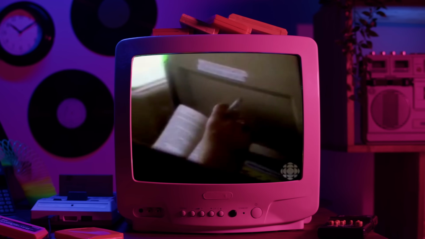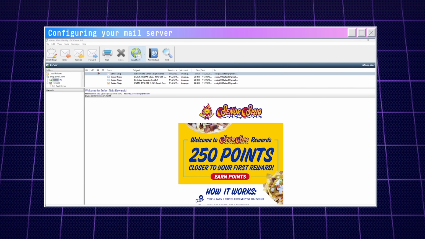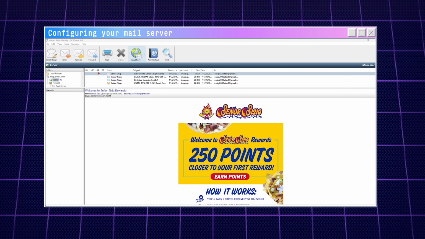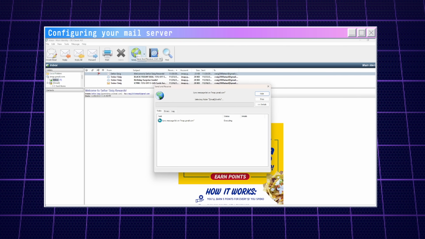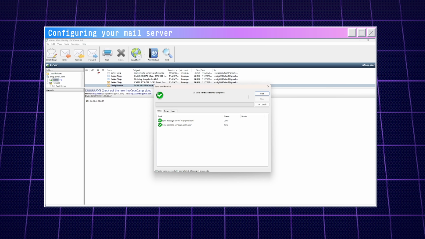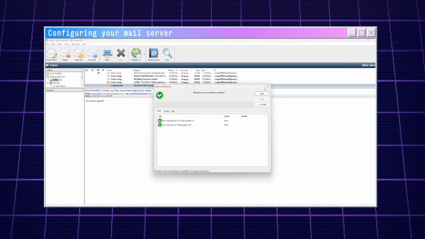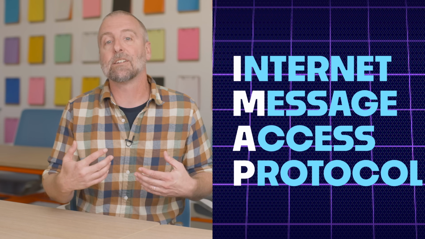These days, it's hard to imagine, but there was actually a time when we weren't always able to be online. Now, this protocol enables you to download messages from your mail server to your local mailbox. You wanted this so that you could deal with them when you were offline. Now, original attempts here actually removed the message from the mail server after it was downloaded to the user's client-side application. Nowadays, this can cause some issues because we access our email from multiple devices and things can get out of sync, which leads us to IMAP, or the Internet Message Access Protocol. This allows for better synchronization and internal messaging.